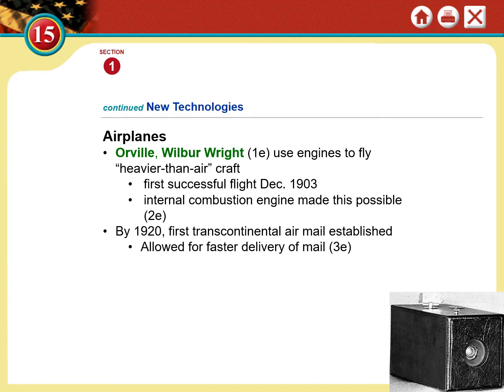The first successful flight, tested by Orville and Wilbur Wright, was in Kitty Hawk, North Carolina, at the sand dunes. They used the sand dunes because of the high winds and because if one of them crashed, they would hit sand and not die. The first flight in 1903 was actually filmed. Within 17 years, planes were carrying the mail. Within 11 years, planes were being used in warfare, with dogfights between pilots. This is obviously a game-changer.